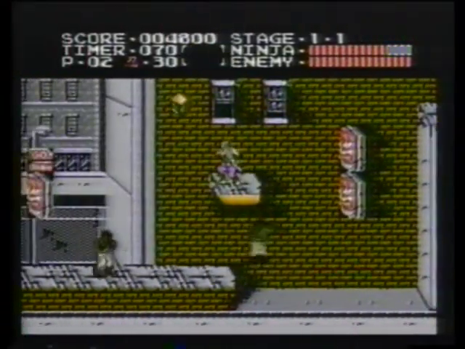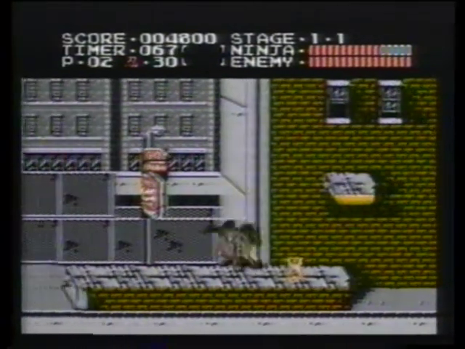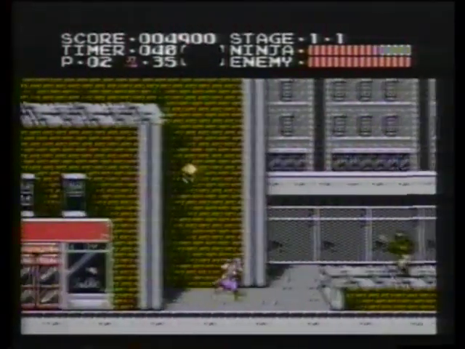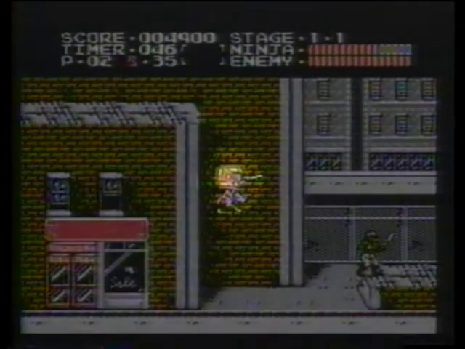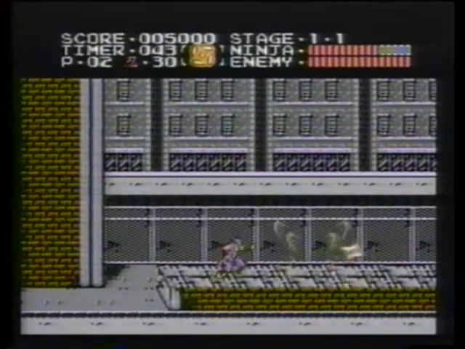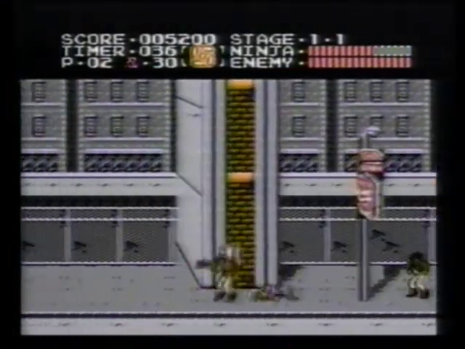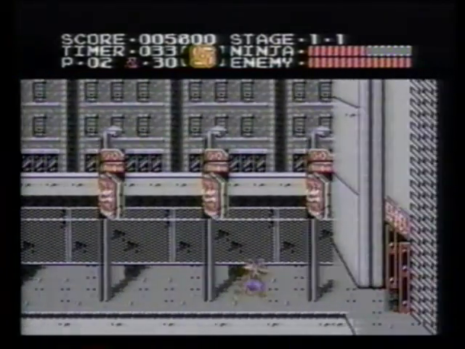This time freeze stops the enemies for 5 seconds. You really don't need this one. Another very useful weapon, the windmill throwing star. Here's how it works. These guys are bad if they ever punch you. They get very aggressive. You need to get them fast.